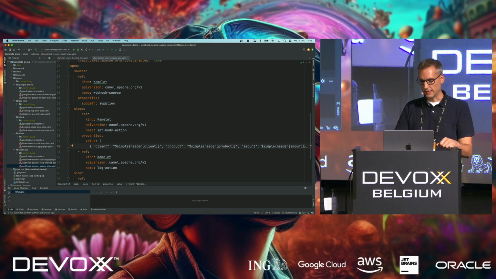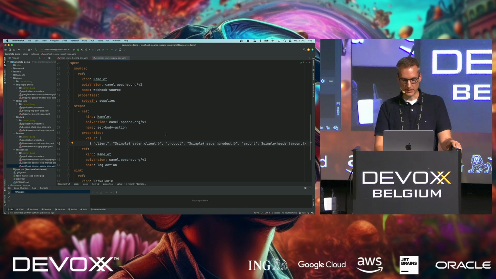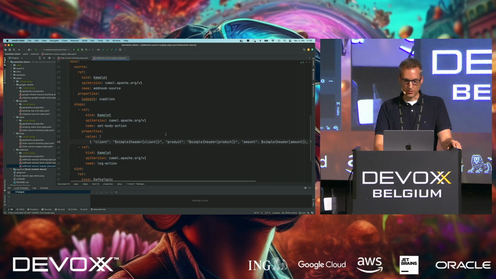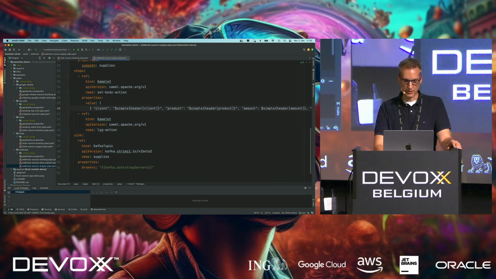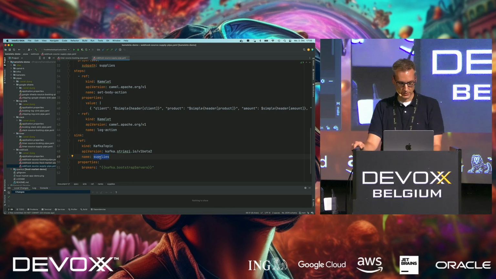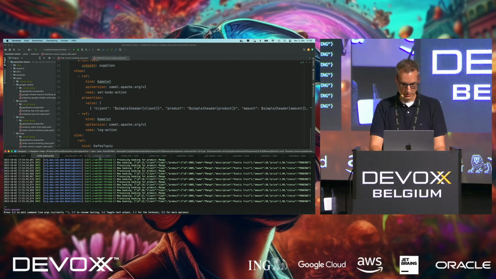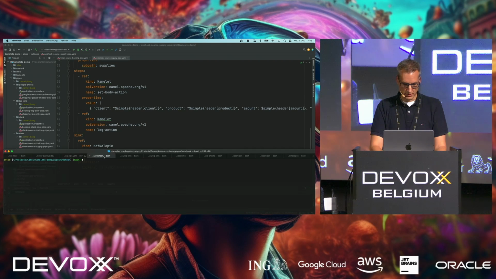I extract the header information to actually put this in a valid JSON representing a proper supply. And I'm logging things, and then I'm binding this to the supplies Kafka topic. So let me just say camel run.